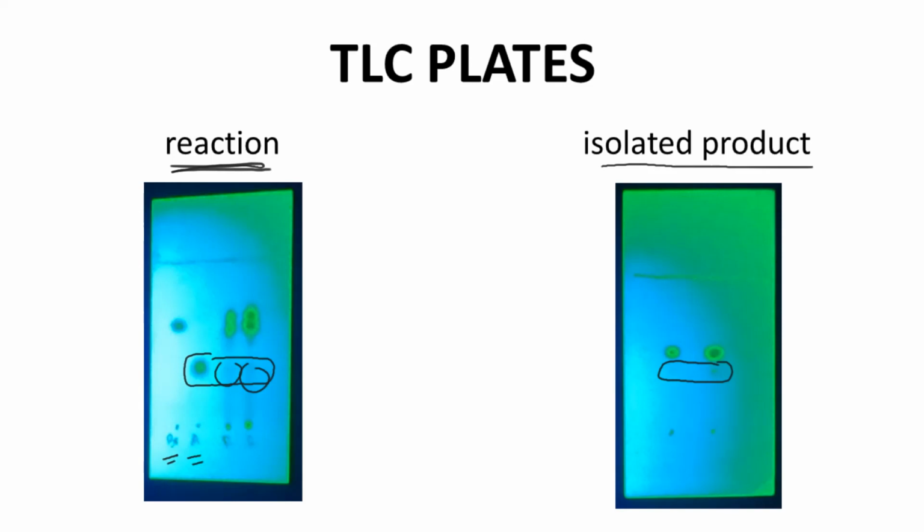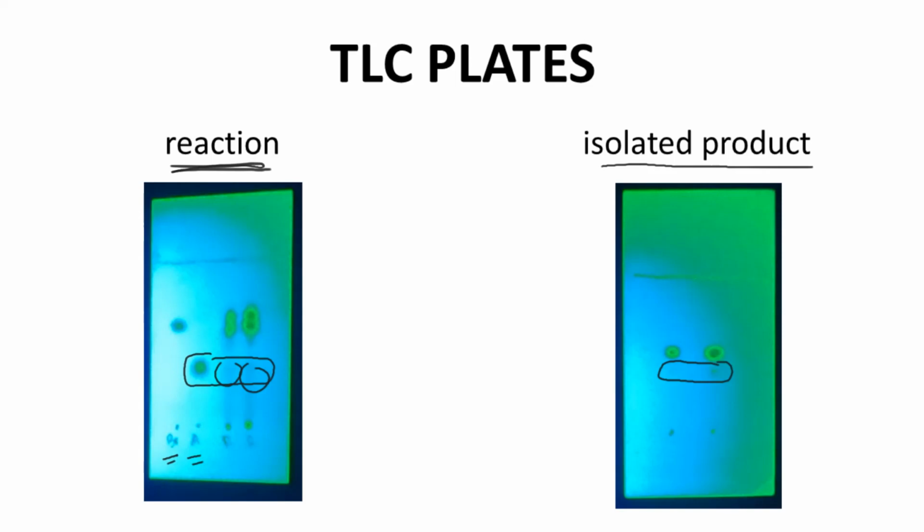Being in a hurry, I did not measure my RF values for both plates to make a comparison. Truth be told, I did not make up fresh developing solvent for the second TLC plate, so the mobile phase probably did not have the same composition, and therefore nullifying the comparison of RF values anyway. Of course, in my mind, I didn't need to compare the TLC plates. The TLC plate looked just as I expected, and everything was proceeding normally.